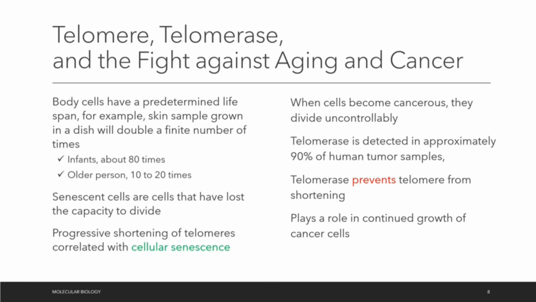So for those people who want to not age indefinitely, and want to increase the telomerase expression in their bodies, they probably have to watch out for cancer instead, because cancer cells also divide indefinitely. So again, telomere and telomerase is sort of a double-edged sword that's happening in our bodies. On one way, it's keeping us young. On the other hand, they also allow cells to become cancerous as well.